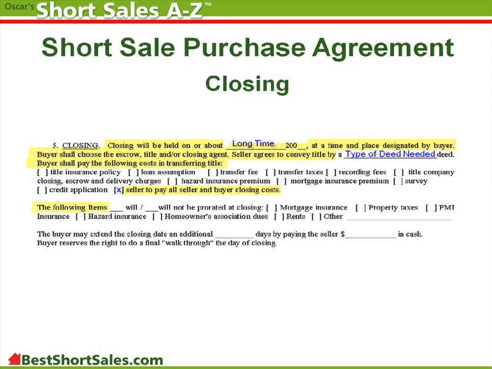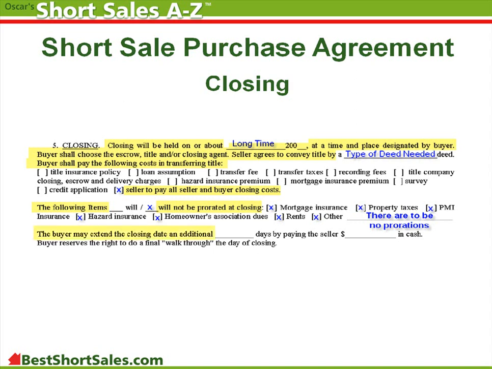The contract continues. The following items you check will not be prorated at closing, and you select all of them, even if it is overkill. Then you check Other and write, there are to be no prorations. By having the seller pay all closing costs and no prorations, the purchase price will be stabilized. Otherwise, the value of the transaction will always be purchase price plus all kinds of variable costs. Remember that in short sales, the owner of the property is overmortgaged and the creditors are discounting. In reality, then, it is the creditors who will be paying for the closing costs.